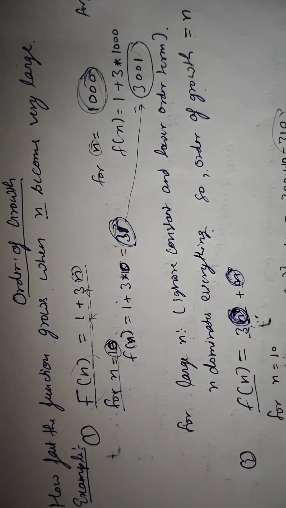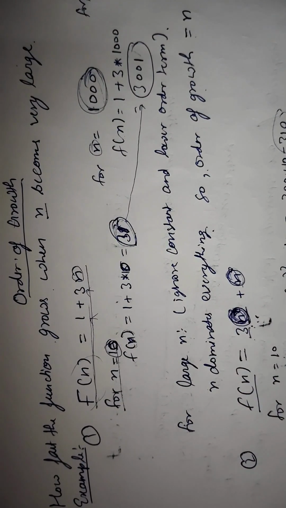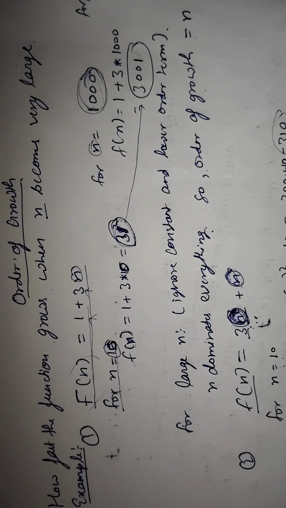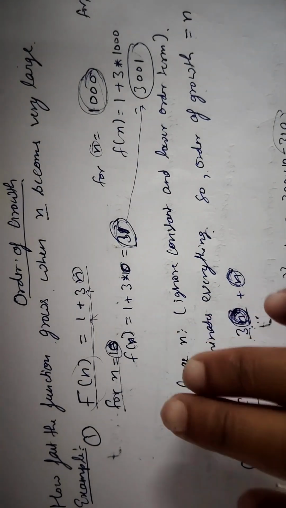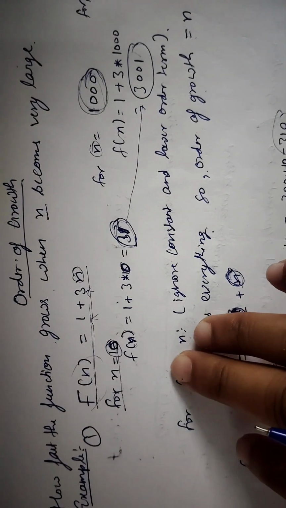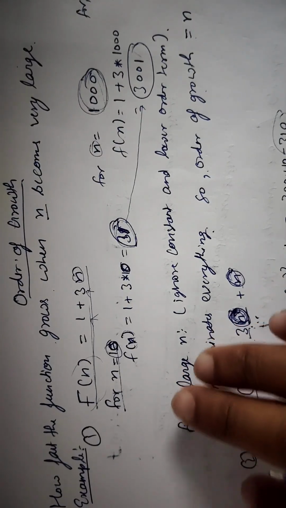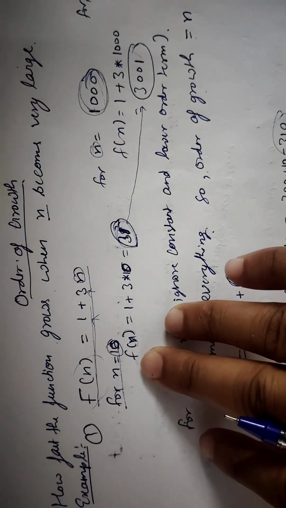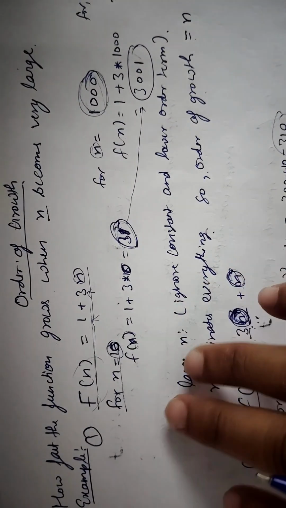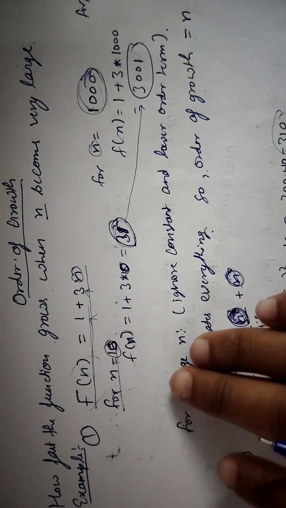Hello everyone, this is the second video of the time complexity series, and in this video we are going to learn order of growth. But before starting this video, I want to clear one point to all of you. If you haven't seen the previous video, you have to see the first, otherwise you will not be able to understand this video. Okay, this is the disclaimer I want to give before starting this video.